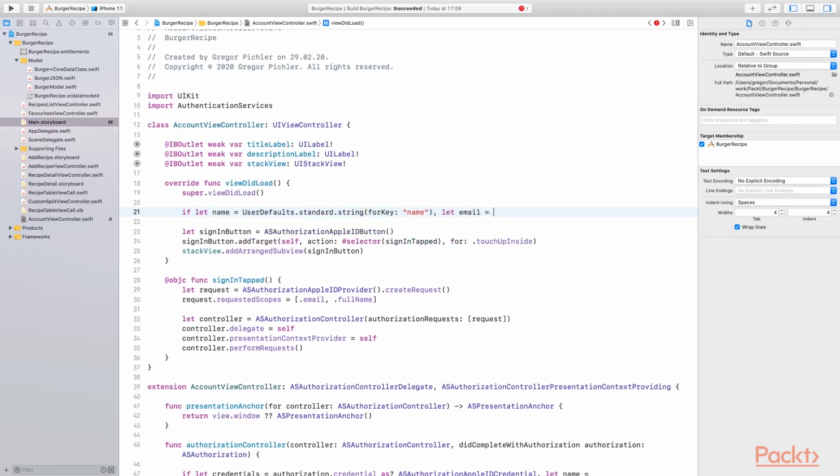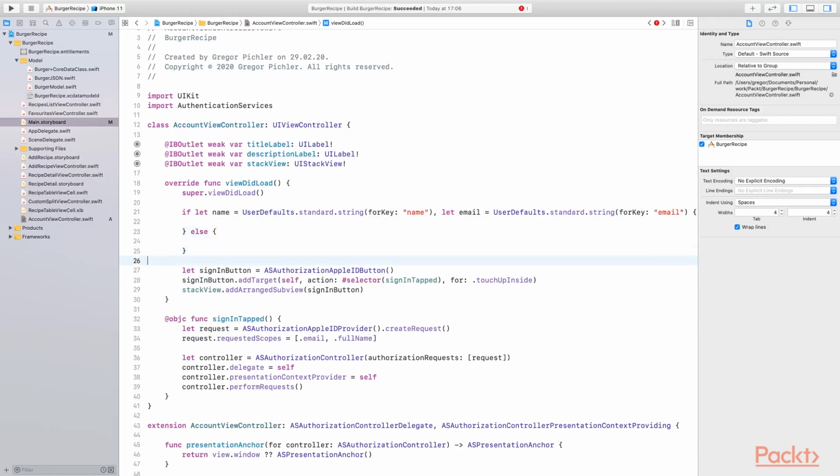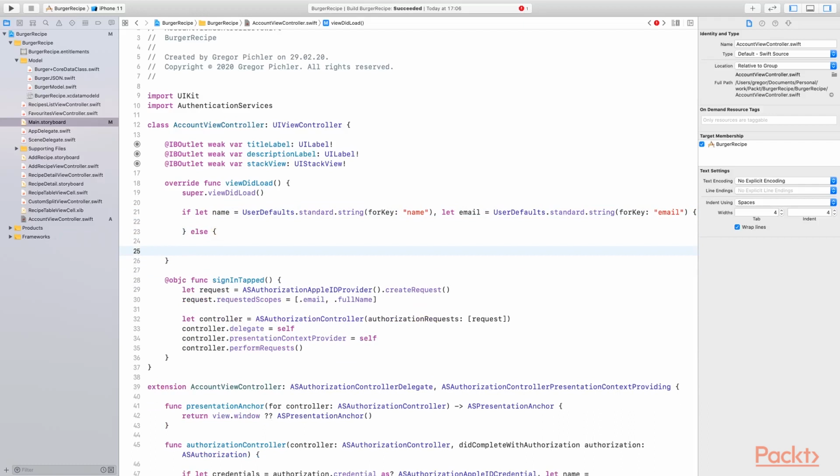And we do the same for email. So call UserDefaults.standard.string for key email. And if that's the case, if we have the name and the email, then we're going to set the text of the labels, and otherwise we will add the sign-in button to the stack view.